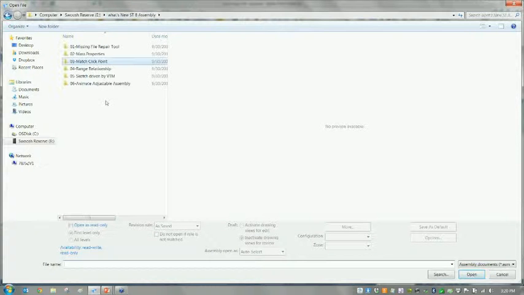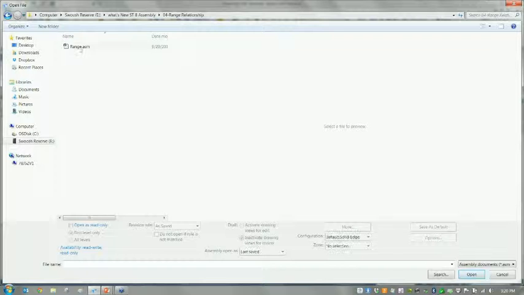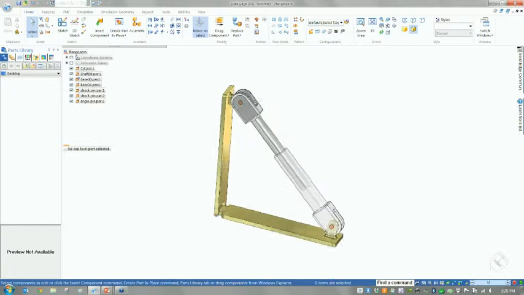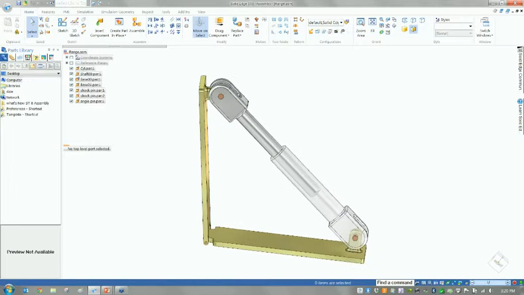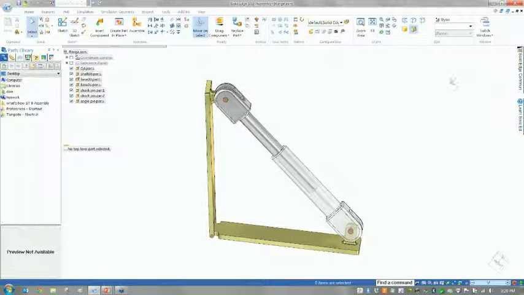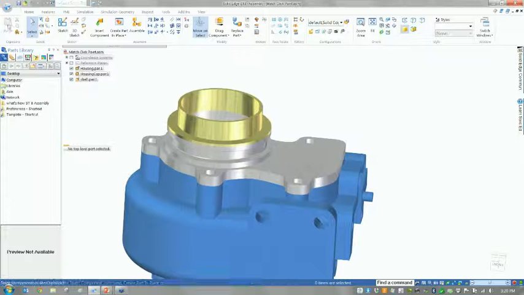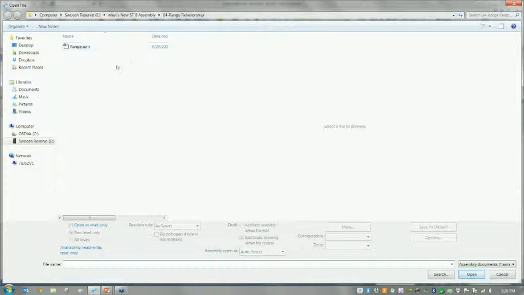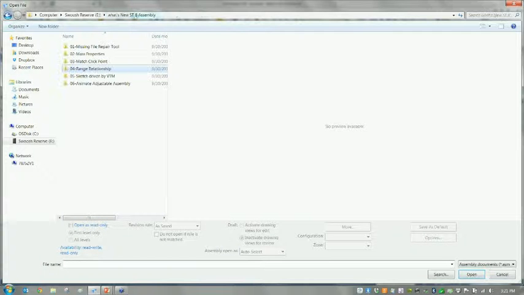So let's look at another new ability that Solid Edge has, and that is to override the range. I'll tell you what, do I want to do that? I think we'll save that one. I'm going to skip up to something else. Diana, if I should forget this range relationship, let me know, would you? And you kick me over the phone here and let me know.